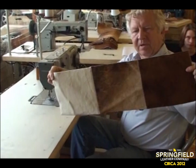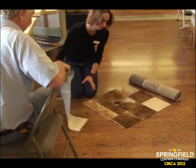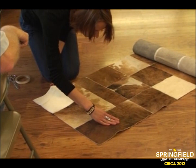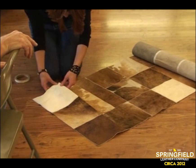Seam tape makes life easy. Now we're gonna add this strip onto the end of our rug. And again, if your edges don't line up exactly perfectly, you can always kind of bunch things up just a little bit, and you just kind of have to make it work. And it does.